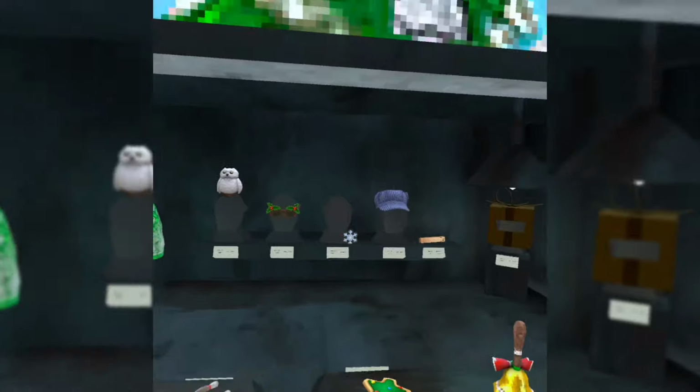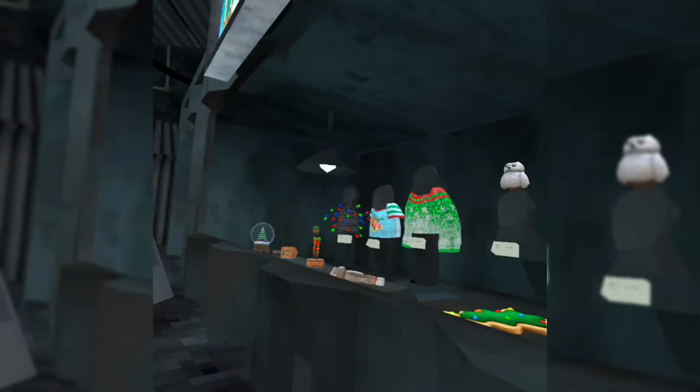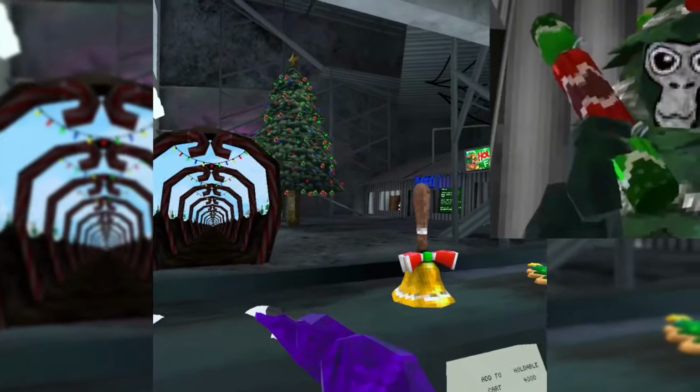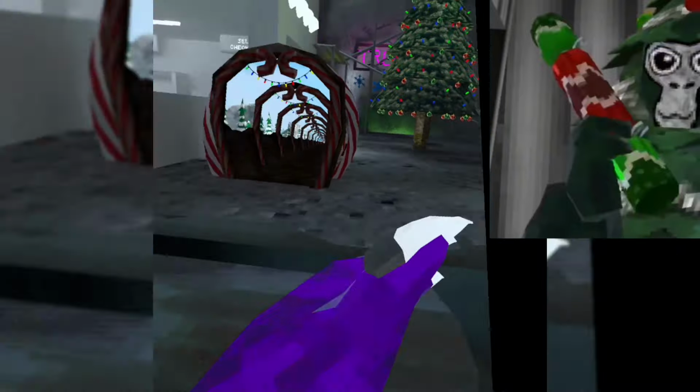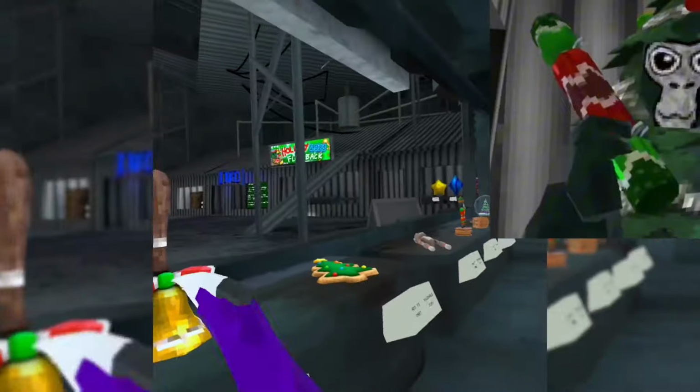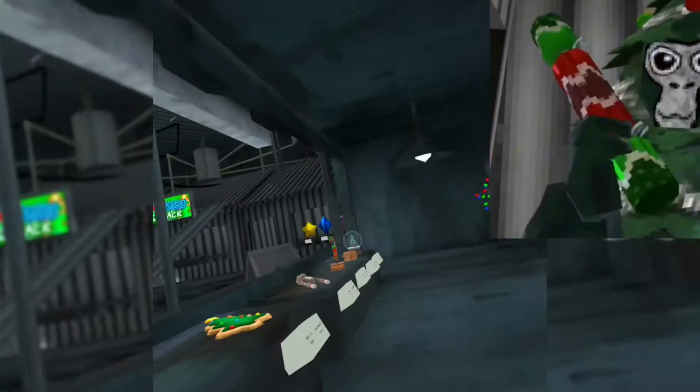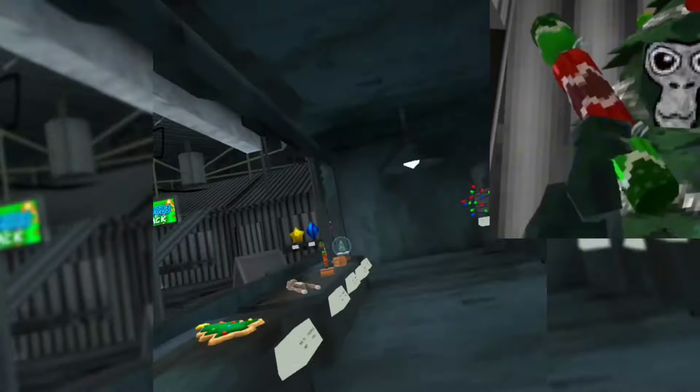Now, let's talk about the one cosmetic that looks like it just didn't get released. So guys, it is over in this spot over here. I'm pretty sure if it does end up coming out, it's going to be in this spot. Don't just say, oh, I'm so excited for the cosmetic to come out, because it might not come out. It might have just been a scrap. We don't know. We're going to find out this Friday.